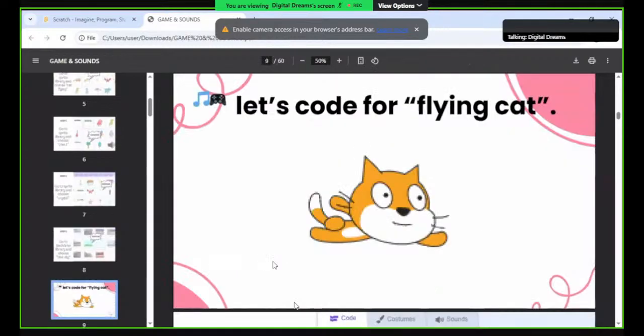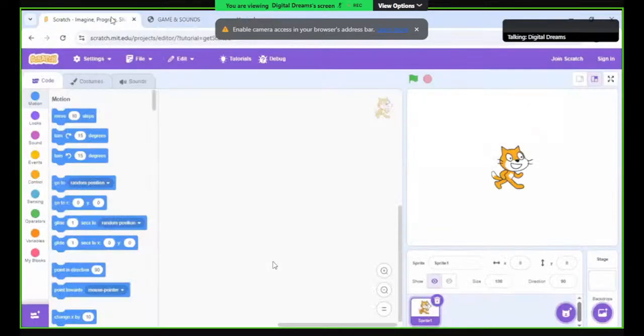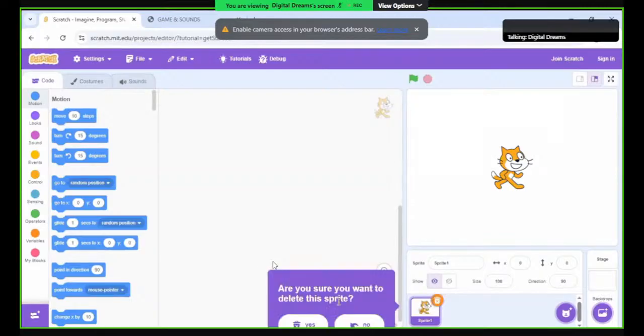After which we'll code for our cat. After coding for the cat, we'll code for the tree, and then we'll code for the crystal. We won't be coding for our backdrop this time around. Okay. So without wasting much time, we'll go to Scratch and then we'll start. Right. So I'll go on and delete my default sprite. You should do the same.